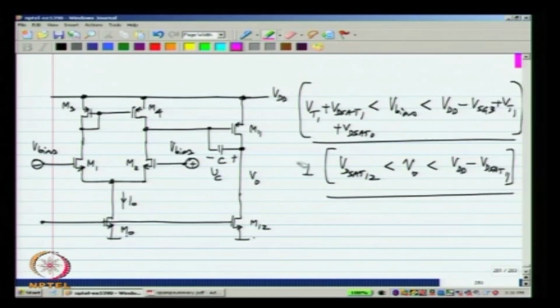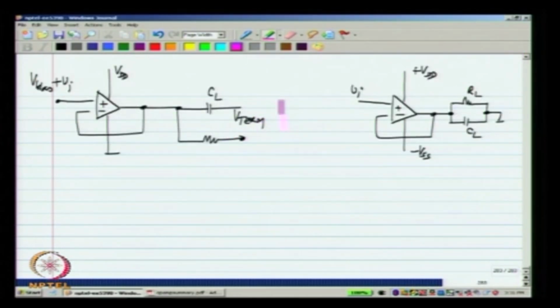What this means is, let us say I have a resistor here RL, and this is at some V bias that is different from the quiescent output voltage, then a current will be flowing through that has to be supplied by the transistor M11. So, that is not a good way to operate. It is best to connect the resistive load such that the quiescent output current is 0. So, when we do have a resistive load, we connect it up to V bias.